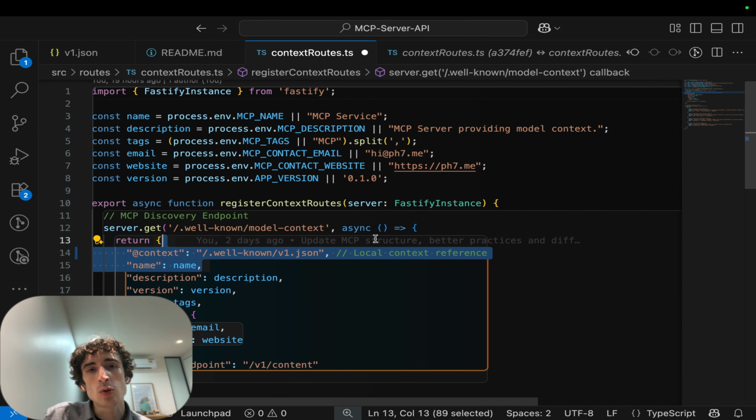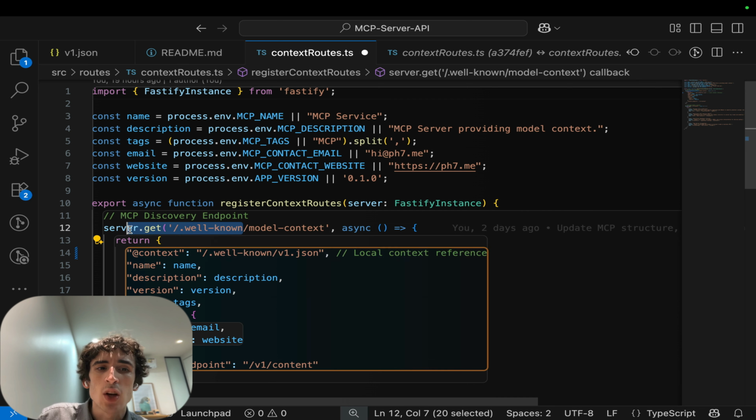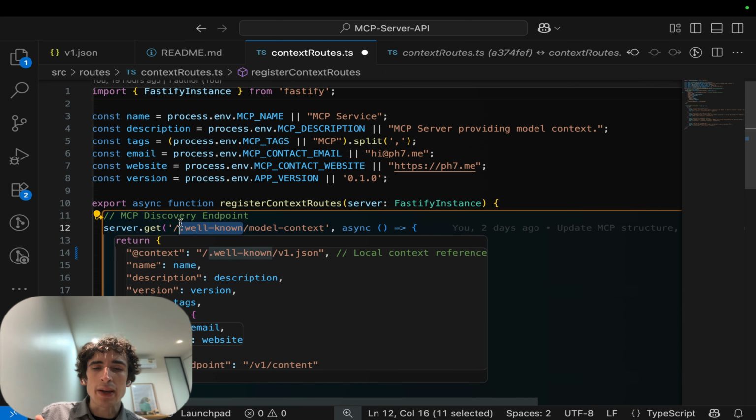I suggest you use ChatGPT. In my case, ChatGPT works the best, I believe, as a design partner. Basically it will be your architect. And so you will ask ChatGPT, hey, what do you think about this endpoint? What do you think about adding that or using .well-known or something else? Or what do you think about versioning my API?